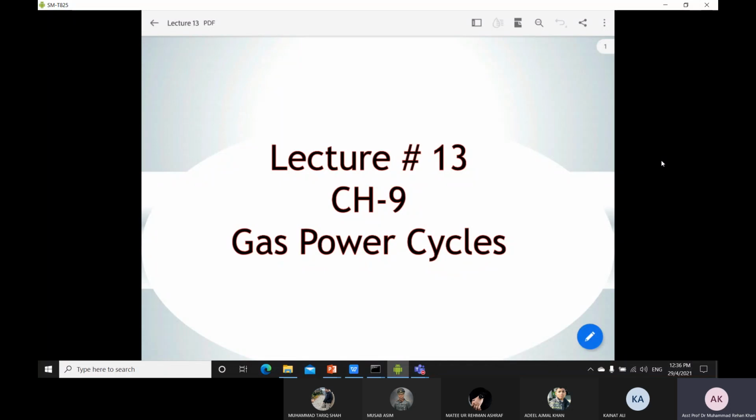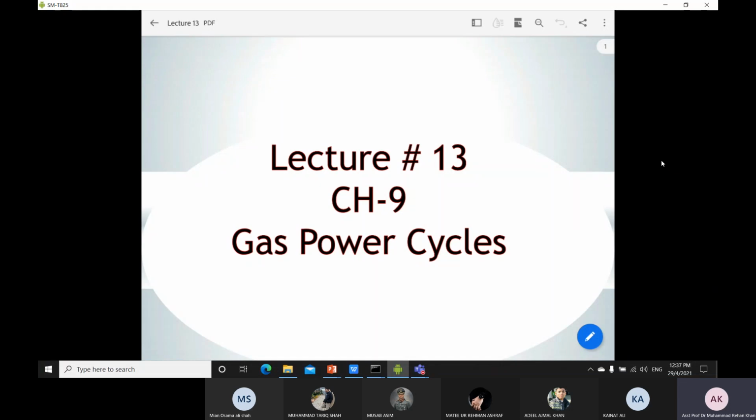Previously, we discussed the diesel cycle, where a constant pressure heat addition process is involved. But there is something associated with this process, because it turns out to be an incomplete burning of the fuel in your diesel cycle. So this can be one flaw related to the diesel cycle.